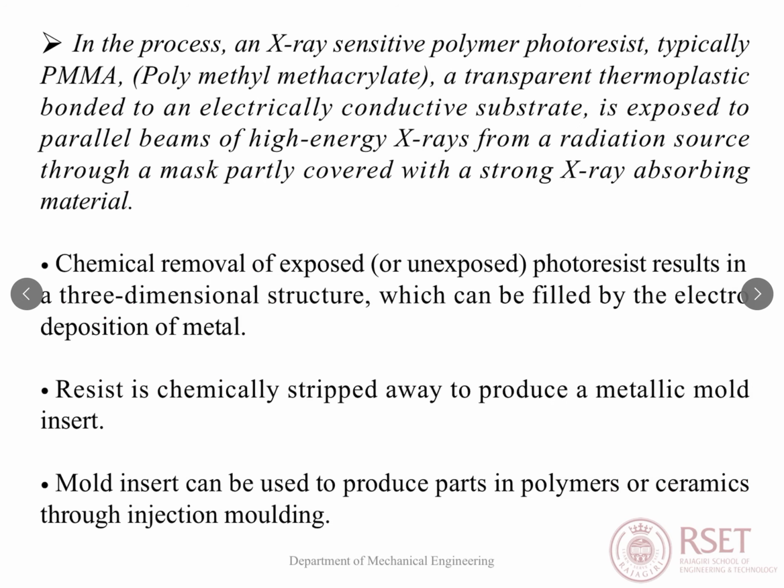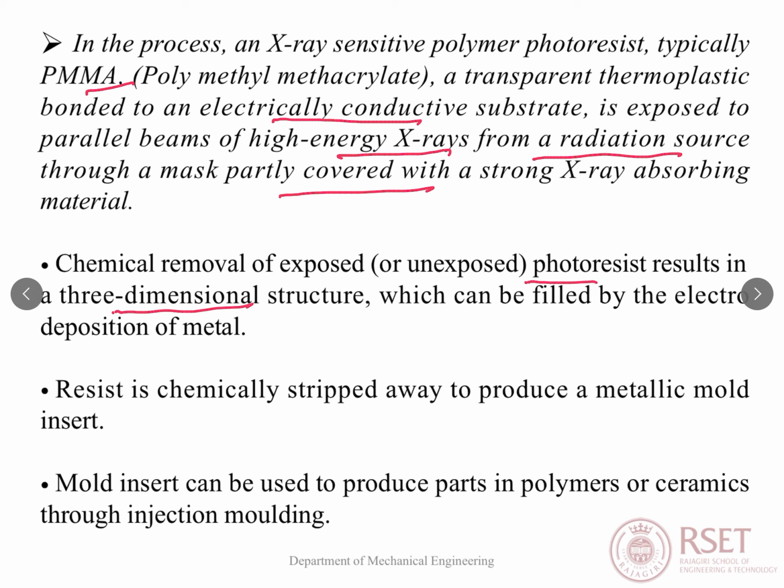So that is the LIGA process. In this process, an X-ray sensitive polymer photoresist, typically PMMA, polymethyl methacrylate, a transparent thermoplastic bonded to an electrically conductive substrate, is exposed to a parallel beam of high energy X-rays from a radiation source through a mask partially covered with a strong X-ray absorbing material. So we have a mask that is an X-ray absorbing material. The chemical removal, or chemical decomposition, of exposed photoresist results in a three-dimensional structure.